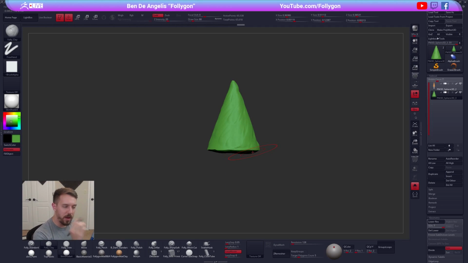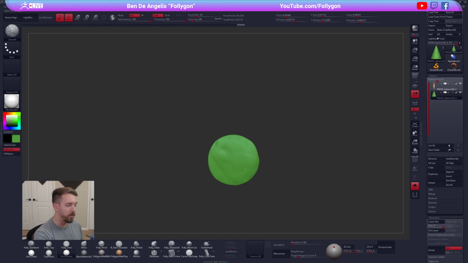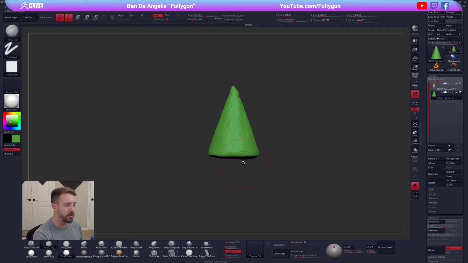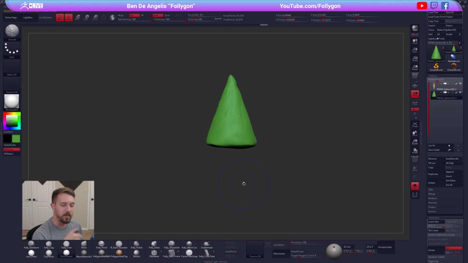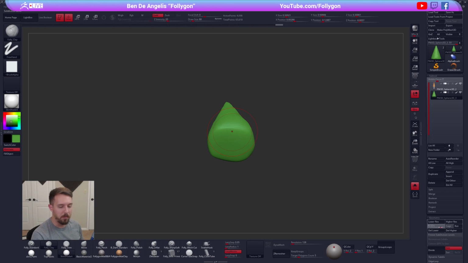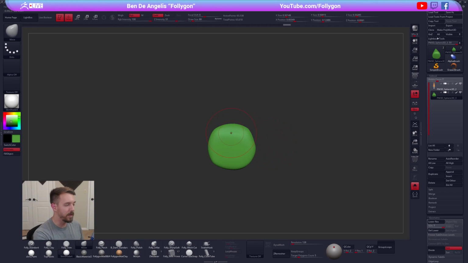Because the edge down here is really sharp, what I'm going to do is hold the Shift key for my smooth brush and start to soften that edge. If it is not smoothing out as much as you need and that edge is still really sharp, just press Shift D on your keyboard or step down in your subdivision levels and it'll smooth a lot faster, a lot more easily. All right, so there is our basic shape.